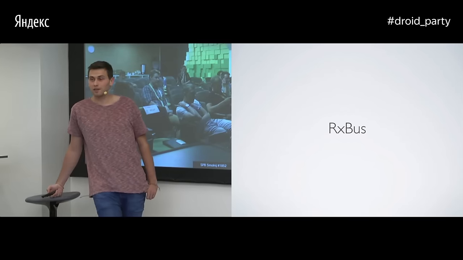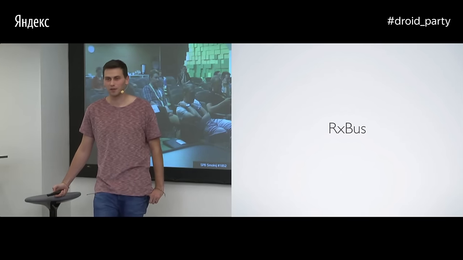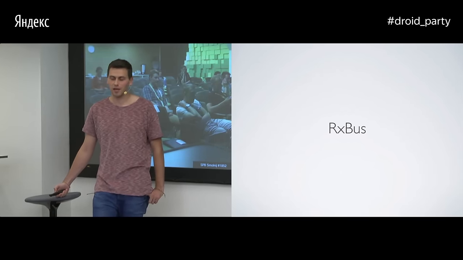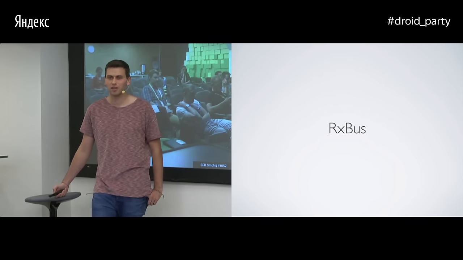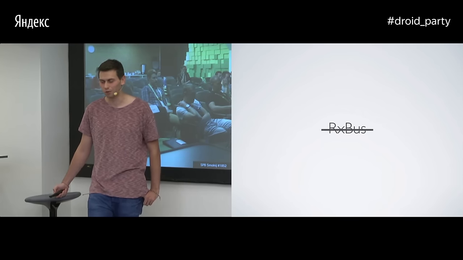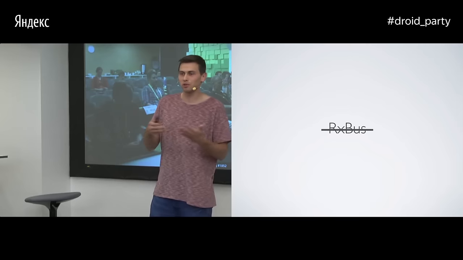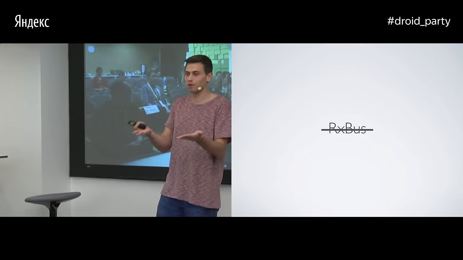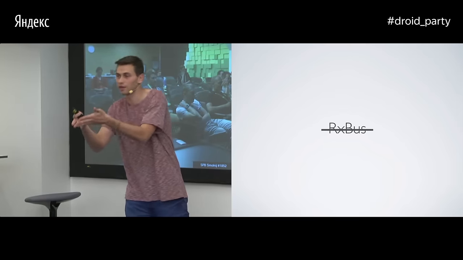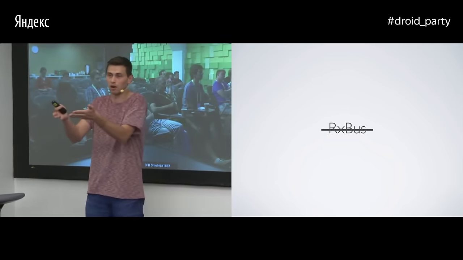Okay, so there's that quite cool thing. What's that? So we said, okay, we have the bus, we have RxJava, okay, let's make an RxBus. No, don't do that. That doesn't make sense. Why would you do that? Either use an event bus or use RxJava. RxJava is just observer pattern, we said. So why not observe that thing directly via RxJava, right?